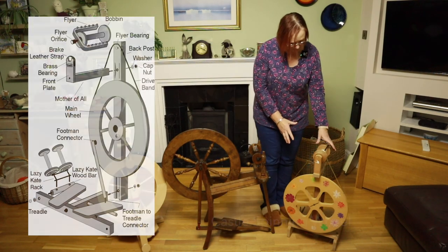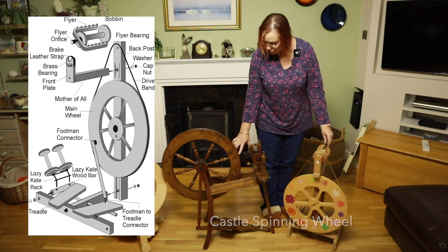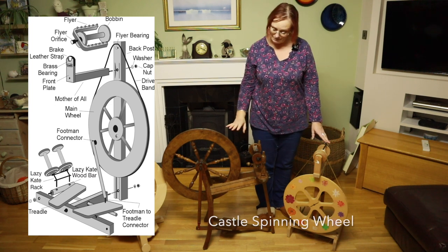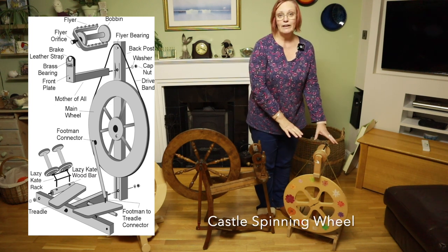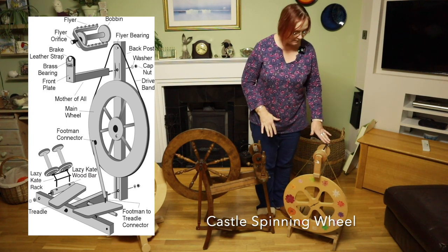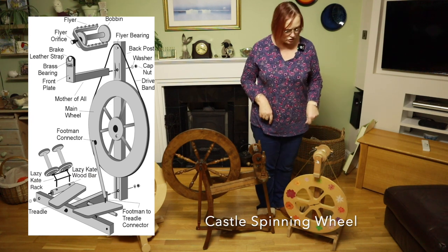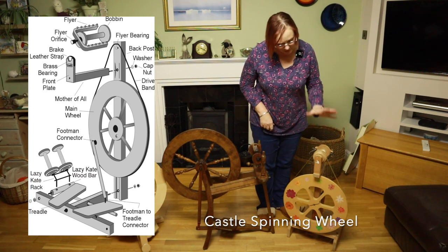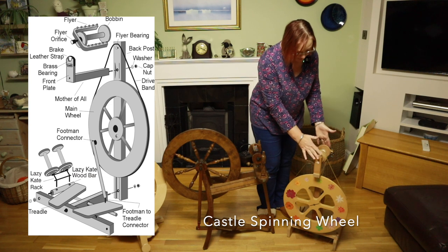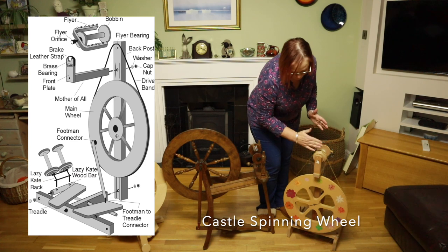The next wheel we're going to talk about is my Kiwi 2. This wheel with the single treadle actually didn't feel right with my back. I have a bad back, and so that's why I came onto this one next. I bought this one brand new, and it's a double treadle Kiwi. This is the 2 version, which means it doesn't fold up. The third version of it does. So it's a castle spinning wheel. Basically we have the flyer, the bobbin, and the drive wheel all in line.